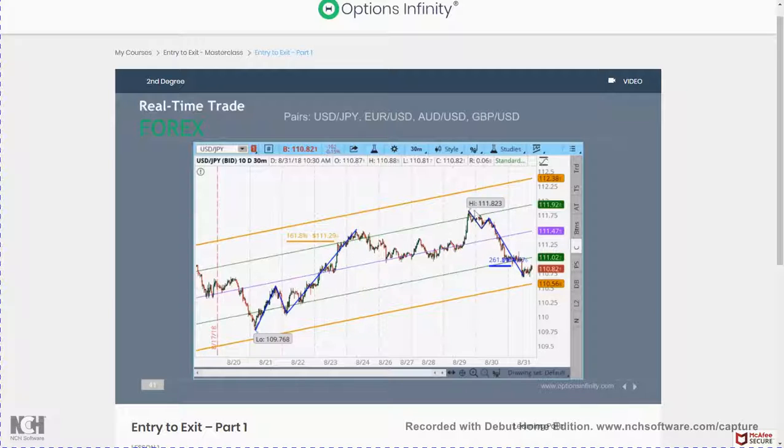Waiting till it comes up here, makes a measured move to the downside, captures the 261. What do you think we're going to do over here? Absolutely. We're waiting to buy on a measured move. Now with Forex, you can buy and sell. And most times these measured moves will result in about 100 pips in a day or two.